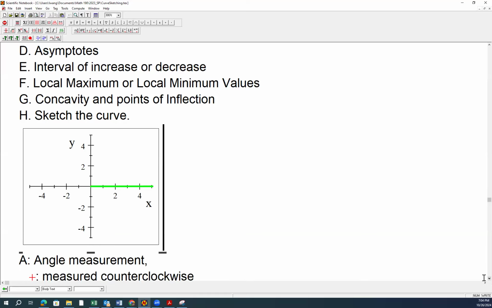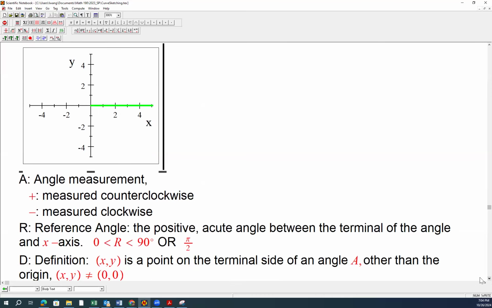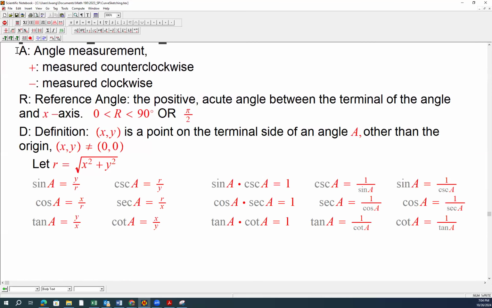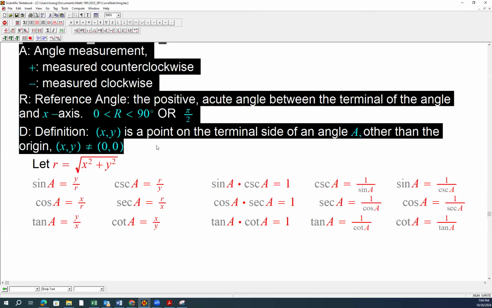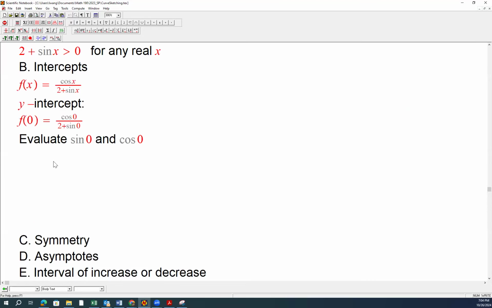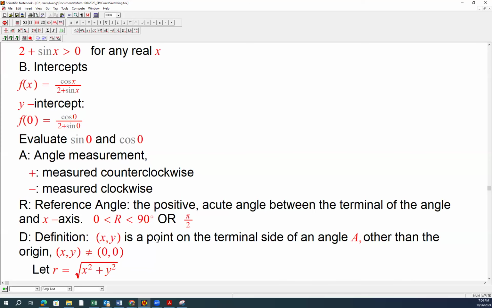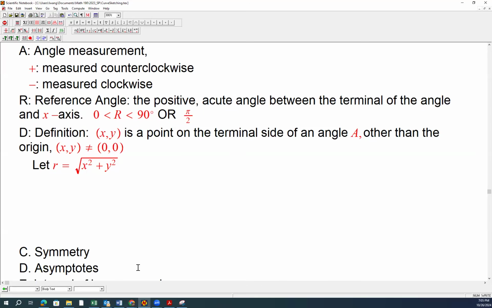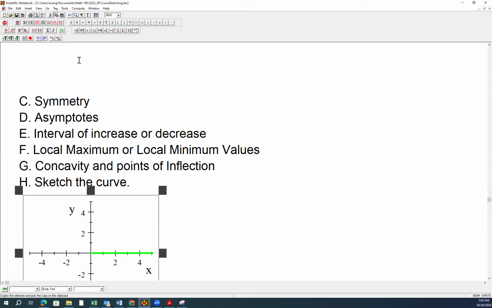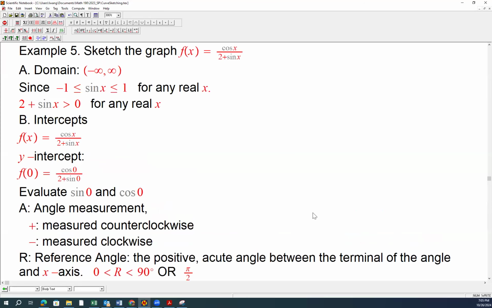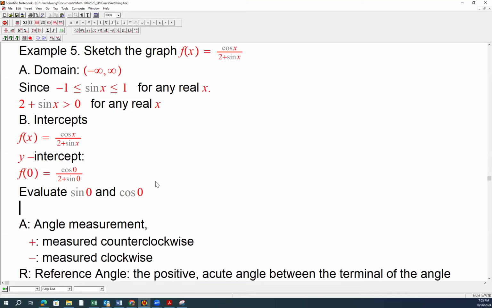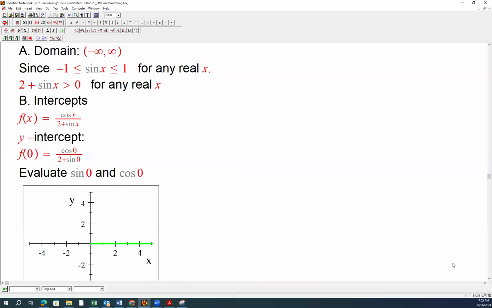As I mentioned in my trig review lesson, everything in trigonometry can be done either from A to D or D to A. So what do I mean by that? I'm going to bring that coordinate here. So we're going to start the evaluation.